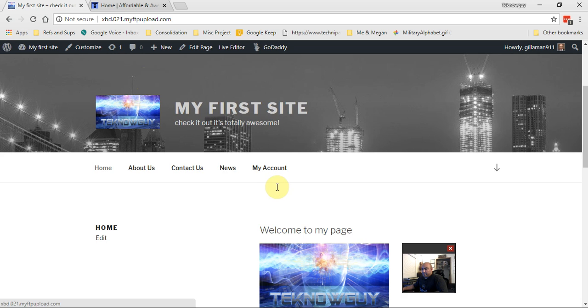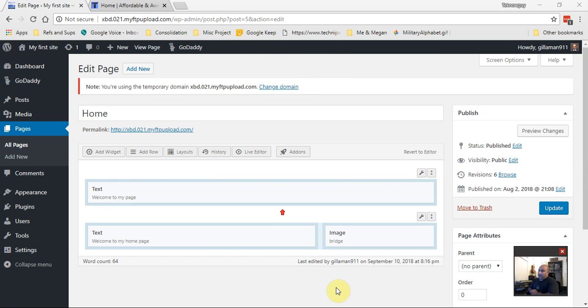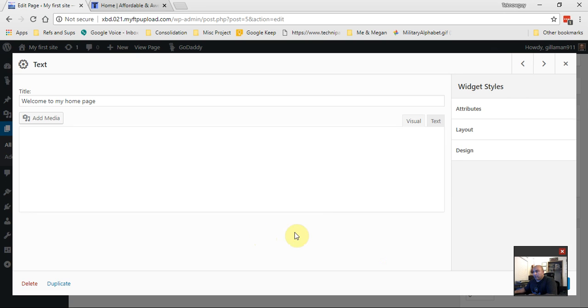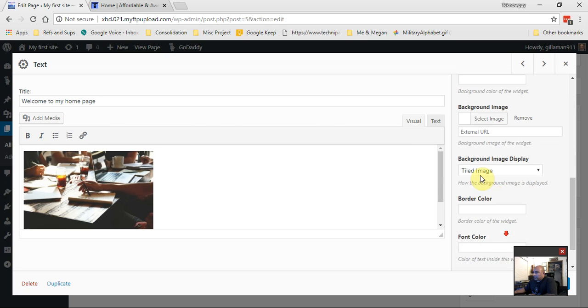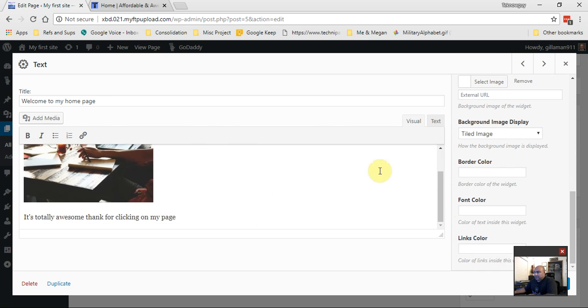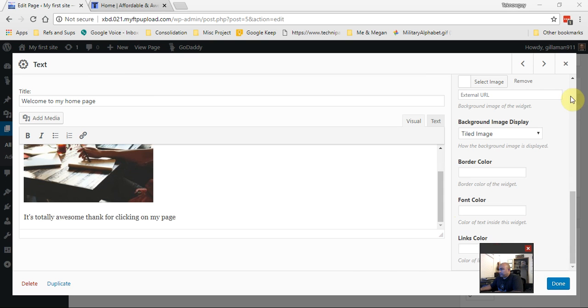And here we go. I recommend playing with this as well, because as you start, it's going to take some time to get used to it. If we go in, we edit, look at the margins here, the design. It's going to take some time to actually play with this and get used to it.